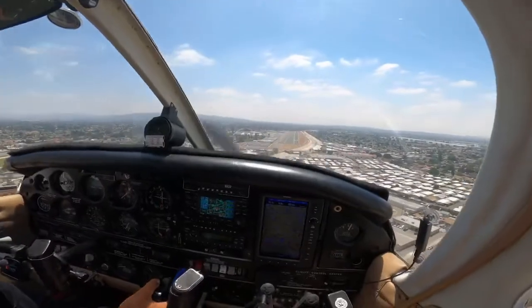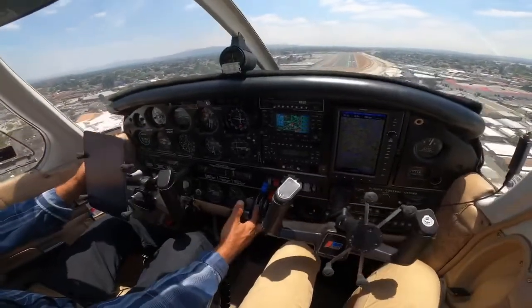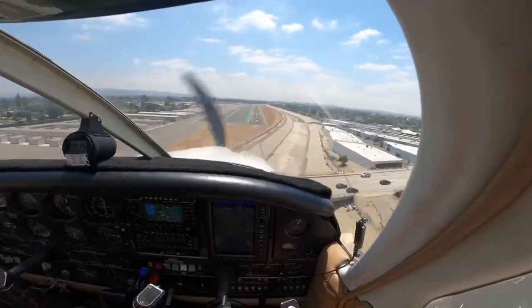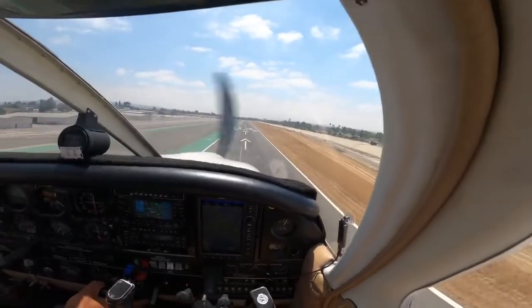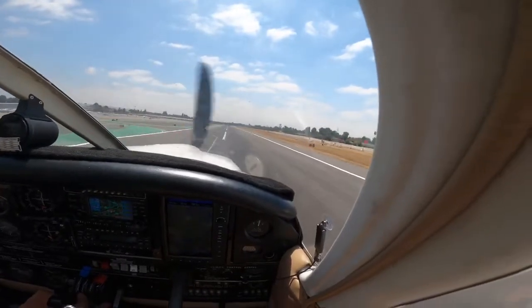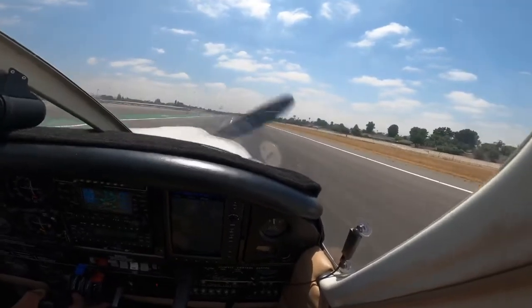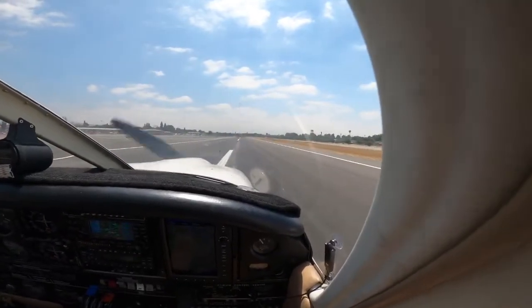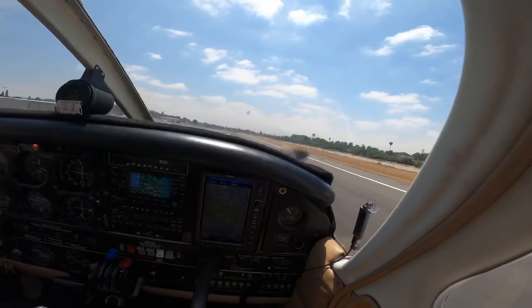Meridian 45 Mike Lapid Echo, contact ground. El Monte Tower, Diamond Star 70 Malpha, on the VOR alpha with Gulf. El Monte Tower: VFR flight conditions, report field in sight. It's hazy but I'm out of the clouds. I'll cancel IFR. IFR cancellation received. Remain on your current code. Cross midfield, circle west of the airport for right downwind to runway 19.